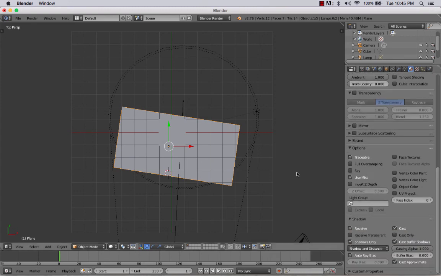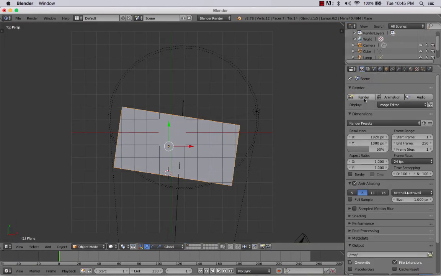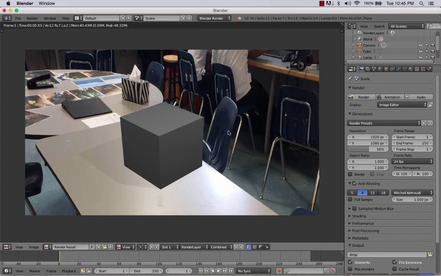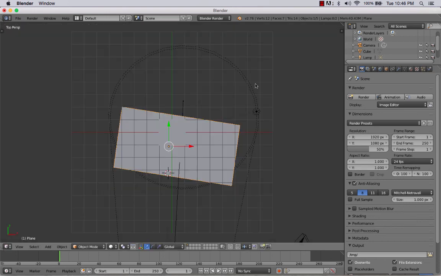And as soon as we do that, with any luck, if I click the right button here, camera and render, we should see basically what we're looking for, where we've got a shadow over here, and well, you can hardly see the shadow on the right. That light needs to be made a little stronger, and we should be able to get this thing looking pretty good. If this were a ball bouncing, as the ball actually moved up and down, that shadow would move with it, because it's actually projecting the shadow onto a plane, which only displays shadows. And so there we go. That's the basics of compositing.